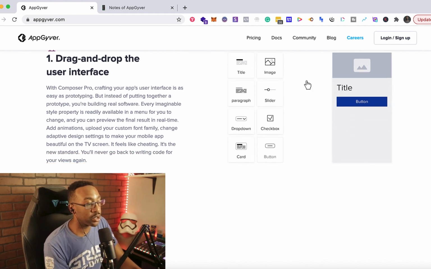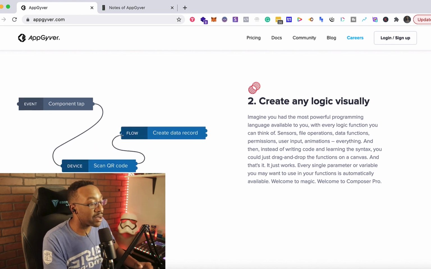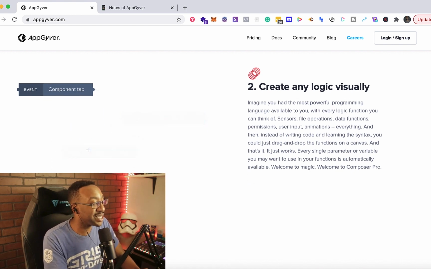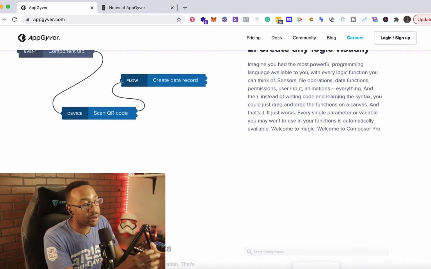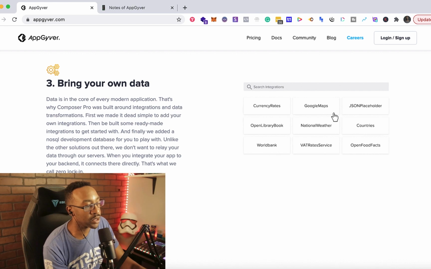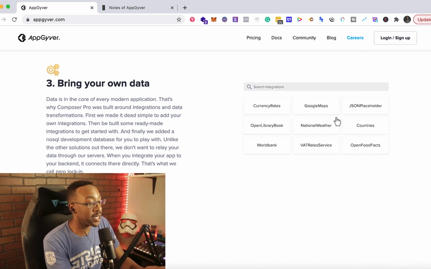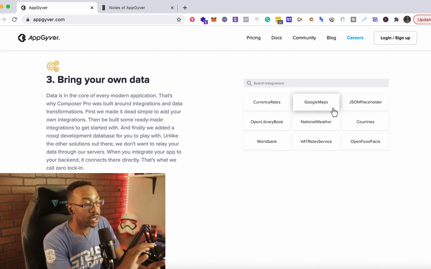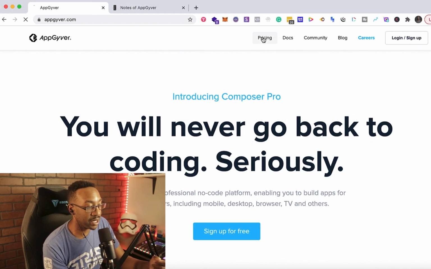Now, we're going to be showing you can actually be using a drag and drop feature. So it allows you to go through this pretty seamlessly, and you can be using visual programming to allow you to create logic and create automation in your app. Also, keep in mind, there's a way to bring in your own data sources, so you can be using either their own database, but also different components of Google Maps. You can be bringing in all different types of data as well.